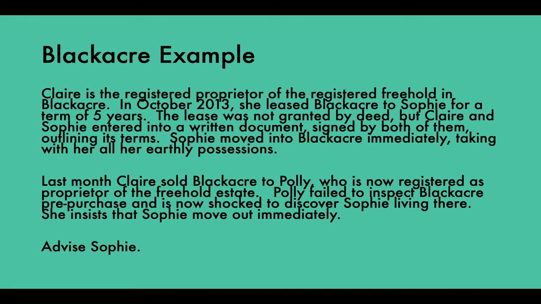Okay, so in this example, Claire is the owner of Blackacre. She is the registered proprietor of the registered freehold. And we know we are dealing with registered land, so we would open up the 2002 Act. We are told in October 2013, she grants a right over her land to Sophie. So the first thing to do in terms of our structure is to work out what Sophie's right is. Is it a lease, easement, covenant, etc.? And this will depend on its precise content.